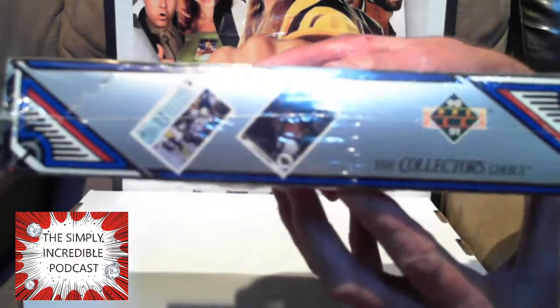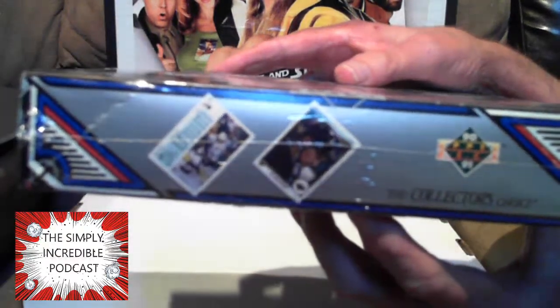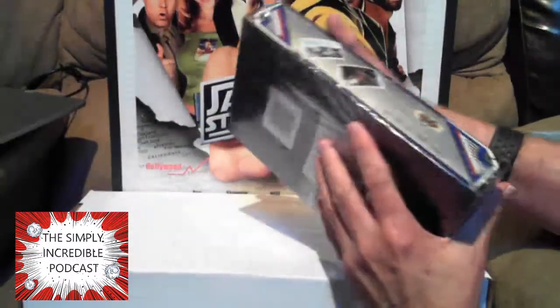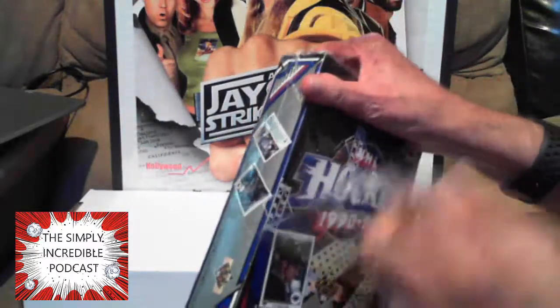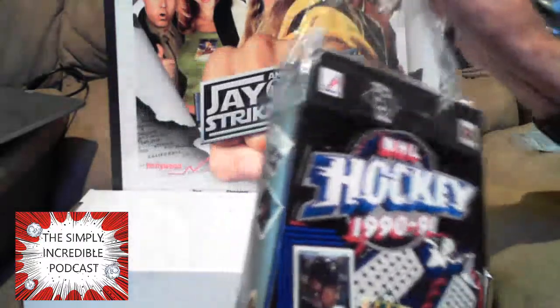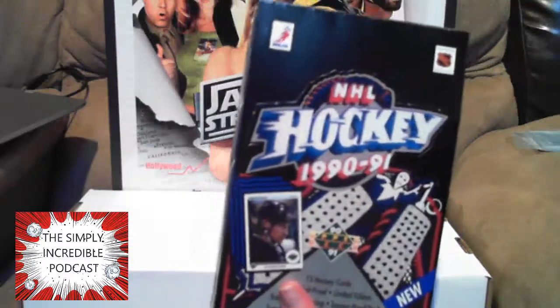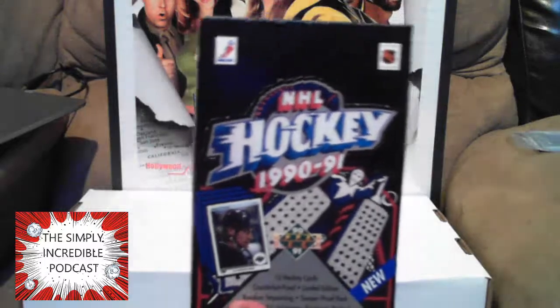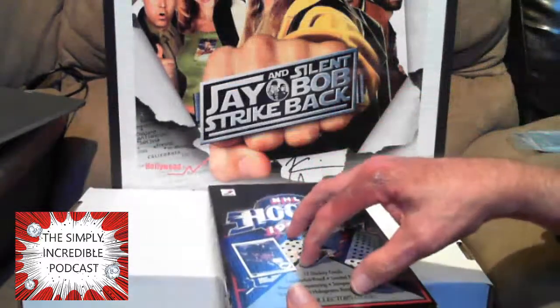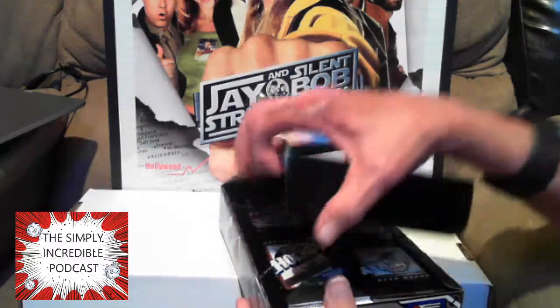So, lots of good rookies in here, and you can see they made sure you knew Wayne Gretzky, the great one, is in here. So, let's bust this open and get to work on it. I'm very excited about this. I've actually had this box for about 3 weeks, and I've just been waiting for opening night. So here we go. The road to the Stanley Cup begins tonight.